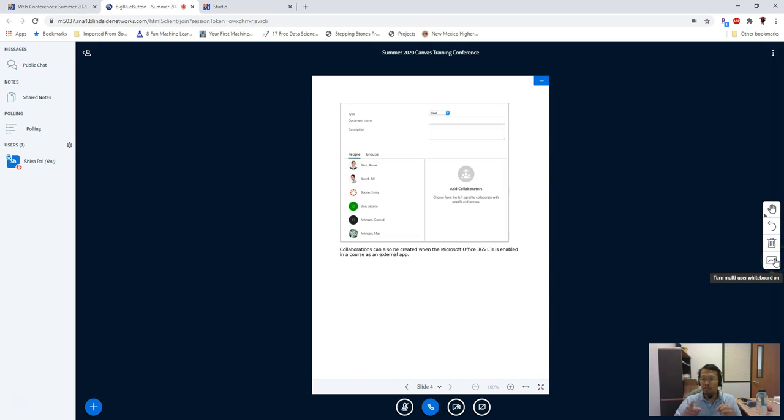If you turn this multi-user whiteboard on, then all the users who are joining us live should be able to work together in real time. It will show you who typed what, or who drew things. This is quite helpful for teachers, like math teachers like me, since sometimes I want to see how the students are working, and I want to guide them on how to solve an equation or a certain kind of problem. So for me, it will be quite valuable.